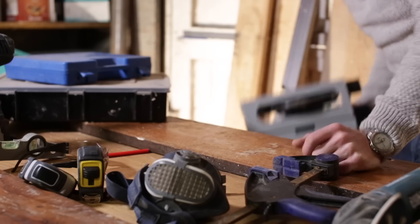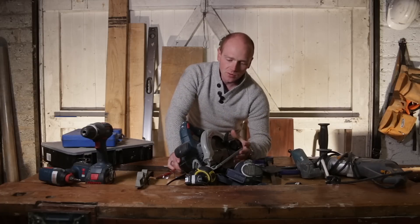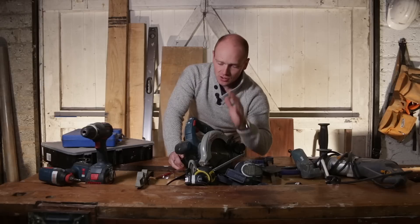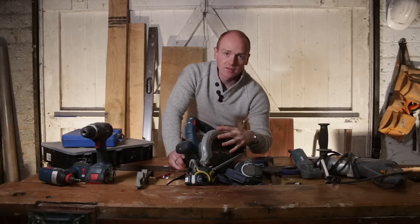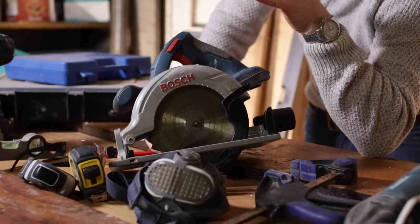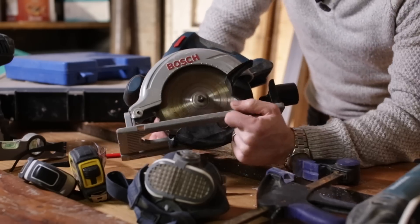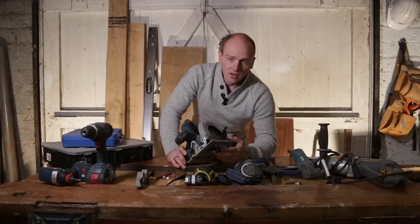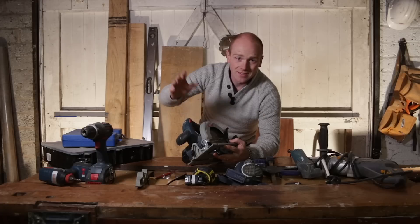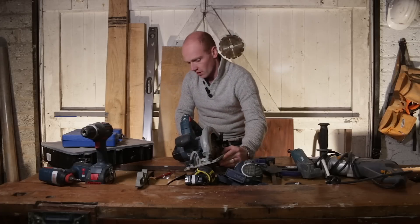Next up is another power tool — the circular saw. It's a pretty staple tool. You can probably manage with a hand saw, but this will speed things up a huge amount. You can do most things with this that people might think you need a table saw for. For general DIY and general house renovations, something like this will really get you 99% of the way — whether it's using a little jig to cut down sheet materials or just cutting down floorboards. It's a time saver and helps you with any straight cuts.